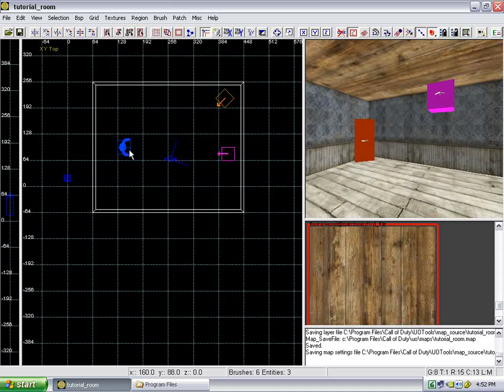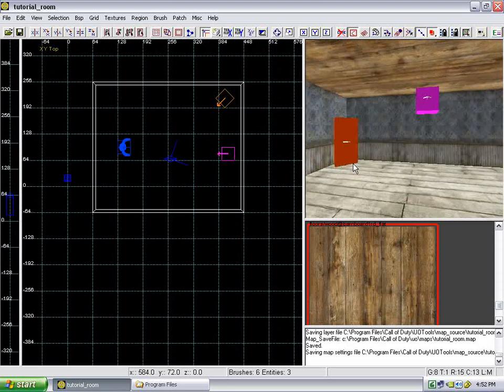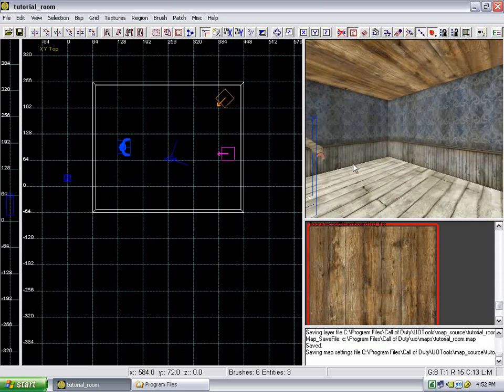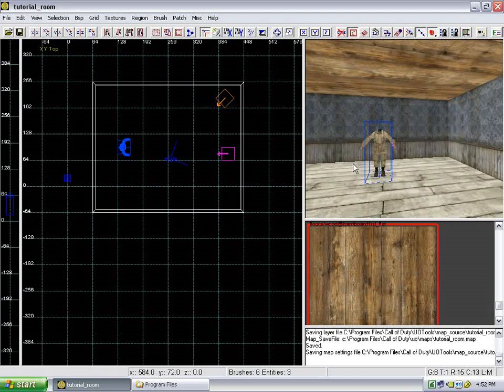So, right now you should have this basic room. That actor there will not show up in game, so leave him alone. What we're going to do is compile a map and spawn into it, and it's going to be over bright because there's not going to be any world spawn values or light entities yet, so don't worry about that. It is going to look a little weird, but it'll work, and that's the goal.